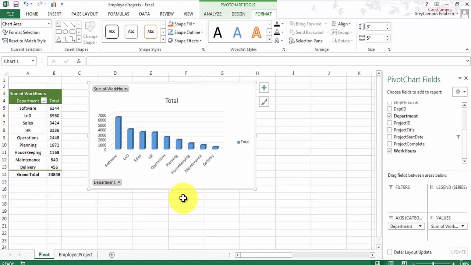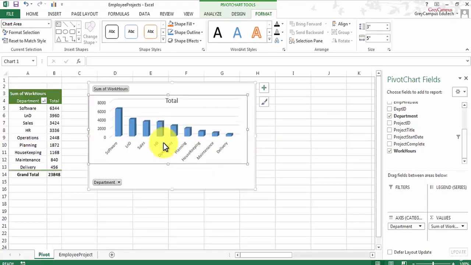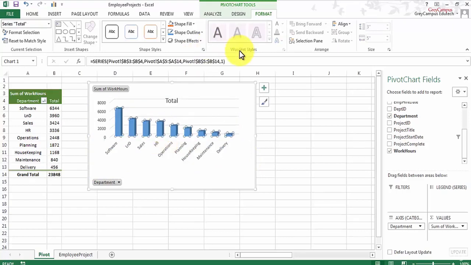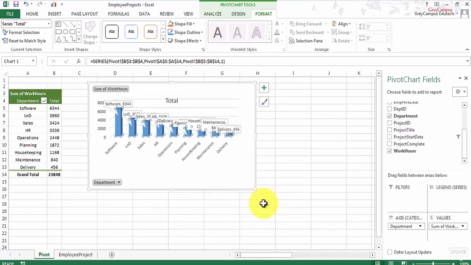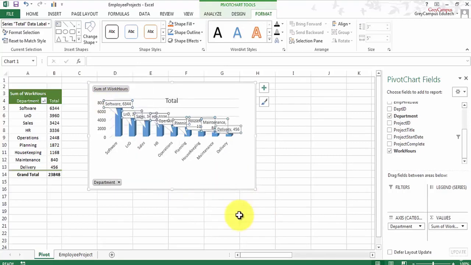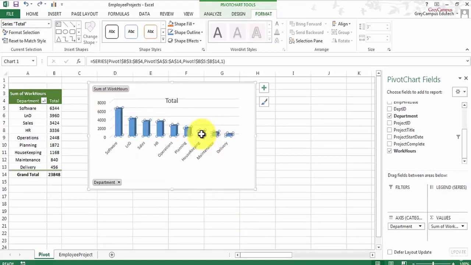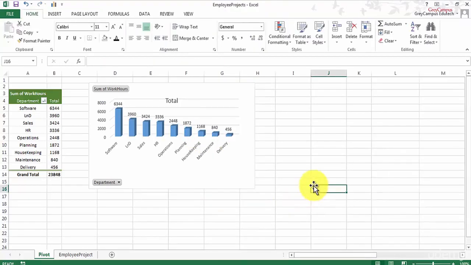Now here something we have to notice, this particular chart that we have brought in has got some controls in it. So these are the generic parts, like since we have only one data series, there is no point keeping the total. We can put the data labels. So data labels are here, we can just right click and say add data labels, or you can say add data callouts. So add data callouts or labels are two different things. Simply you can put it like this also.